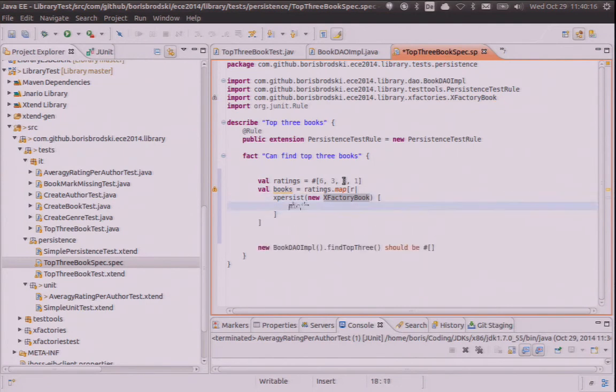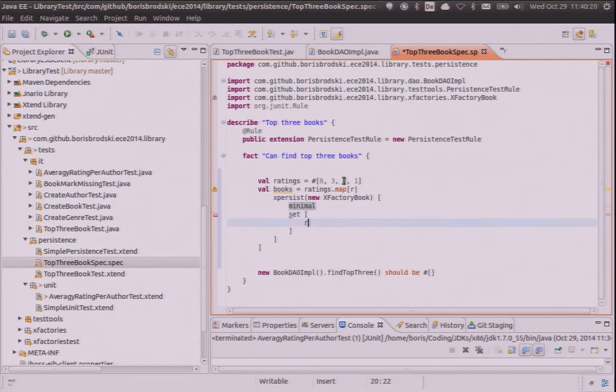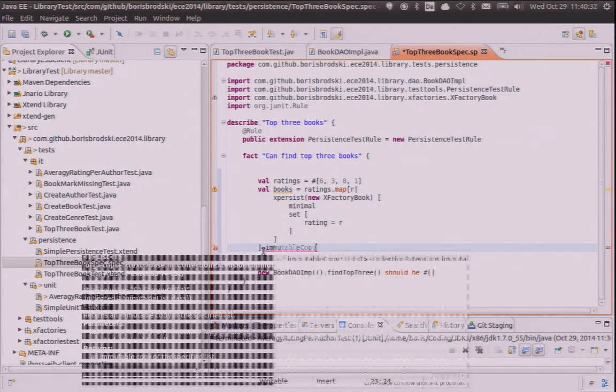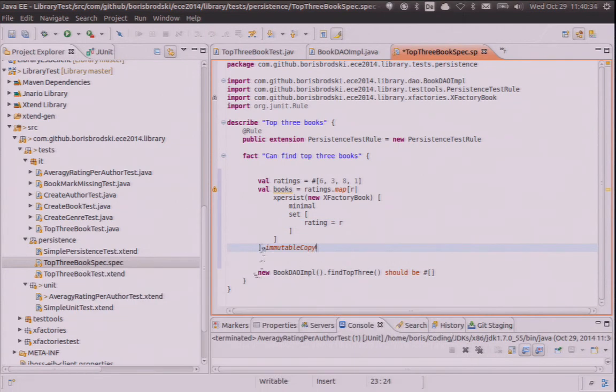And then we set the rating of the book to be r. So what does it mean? It converts the list of ratings into a list of books and persists those books in the database. And we need to call immutable copy here in order to actually run this loop. And now we have all our books in the database, and we can assert it.